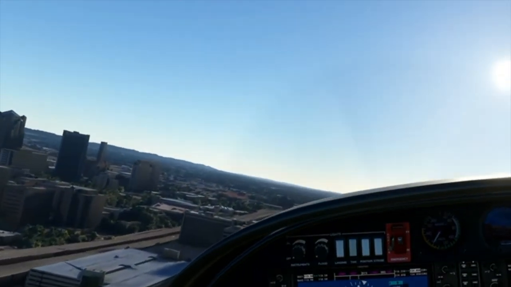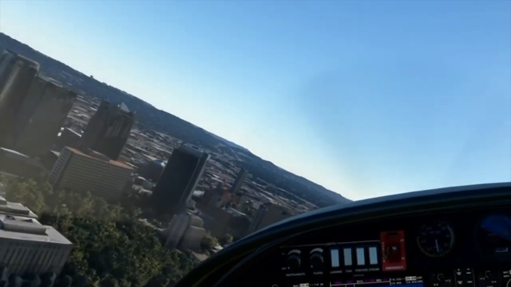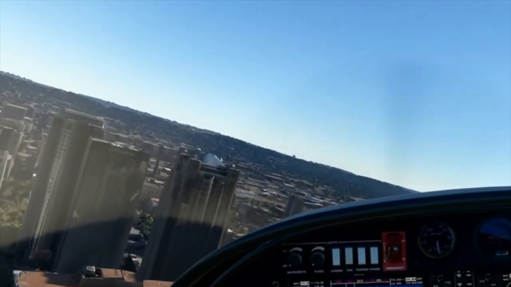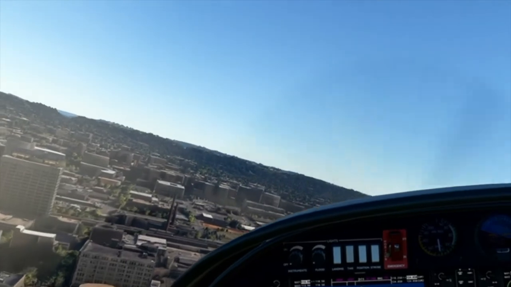Banking our hard left towards City Hall and Linn Park. You can see the old AT&T building, the Harbert Center, the Regions Bank building, the new ship tower, which has been Wells Fargo and Wachovia and everything else over the years. And we're going to come right over the Harbert Center, and aim toward UAB right now.